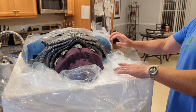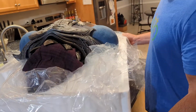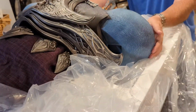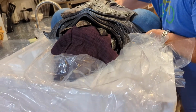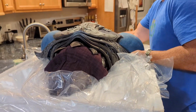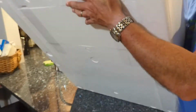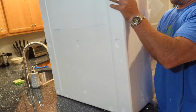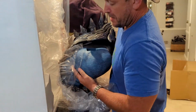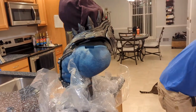Let's get our old pal Skelly out of here. At first glance, he looked like a scarecrow. Oh my god, it's so loud. Here we go to reveal it. This is going to be tricky. Holy cow, this thing is really heavy. Need my help? Let's put those hoods down. That will move this out of the way. That is big.